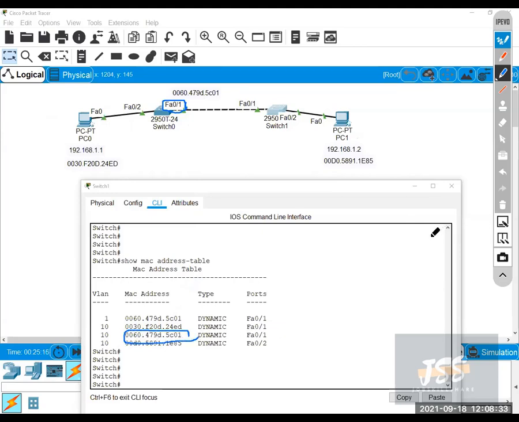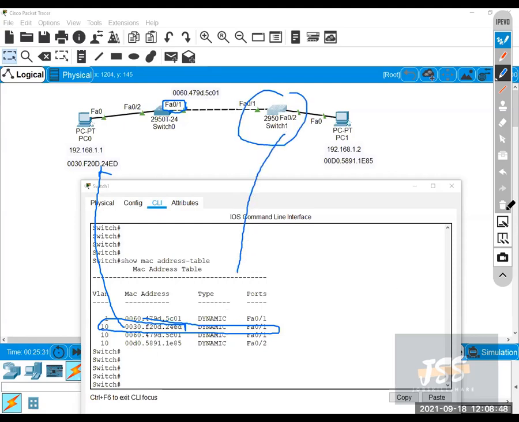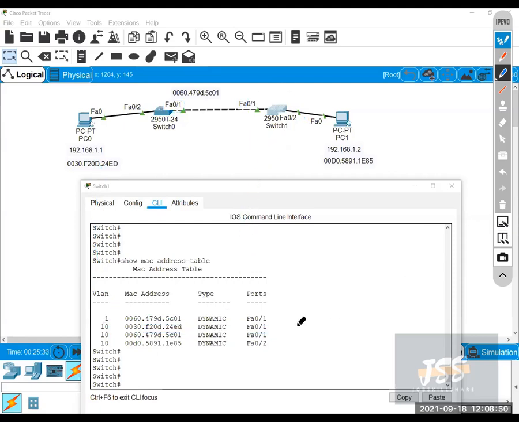Not this one, sorry. 24. Yes, this one. Because if you correlate with this one, they are the same. And I am currently on this switch, and this is the information that I'm learning.